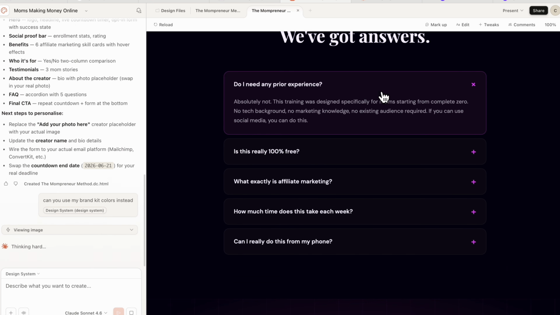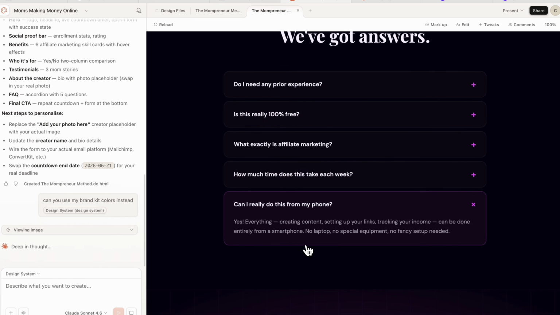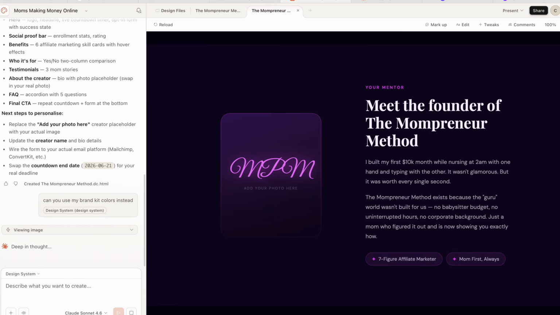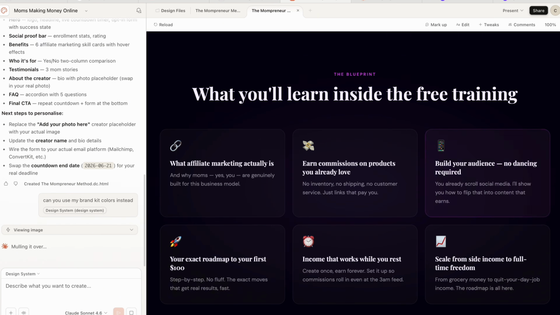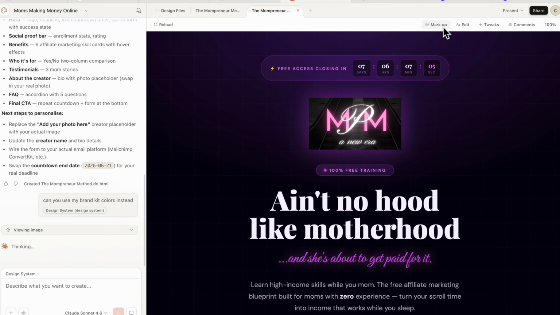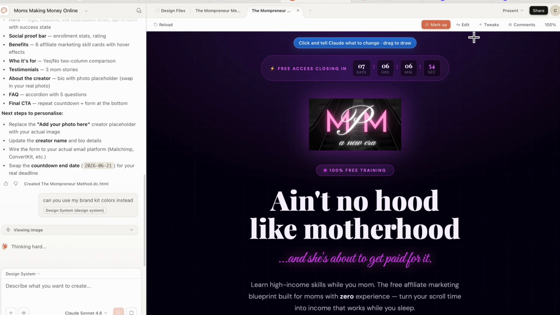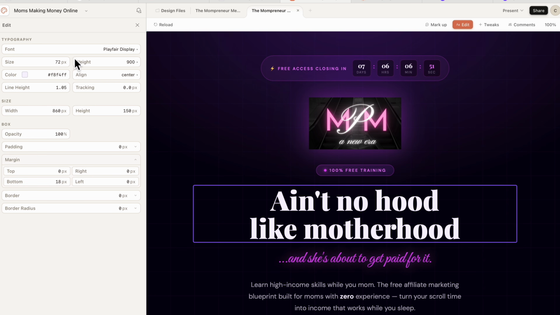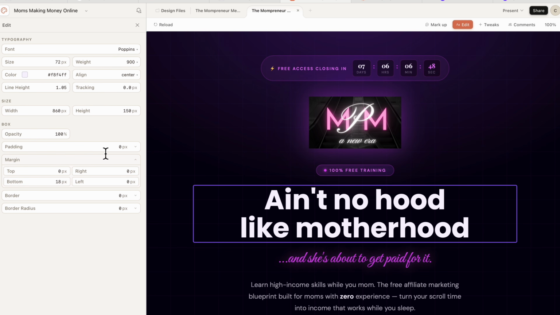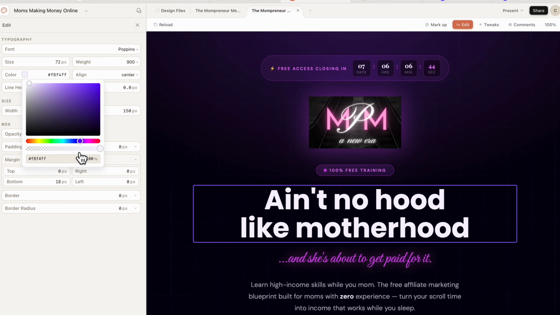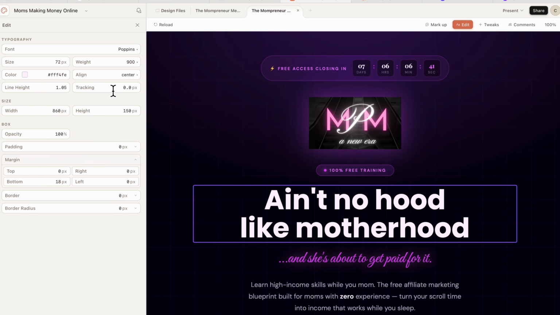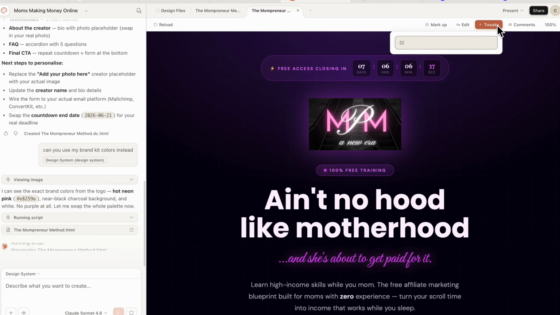Okay. So I just went ahead and I'm showing y'all what the page looked like, and look how detailed this is. Okay. And you can download this, which I'm going to show y'all in a second as well. You can go up here and mark things up and say, hey, I don't like how this looks. Literally, you can circle whatever you don't like and describe what you don't like about it. You can go into the editing tool and actually change colors here, the dimensions, the fonts, whatever you want to do. And this is what I'm saying, when you're creating a digital product, use the design tool.